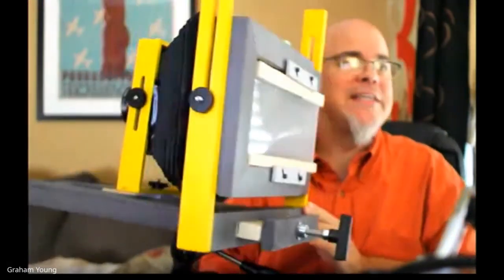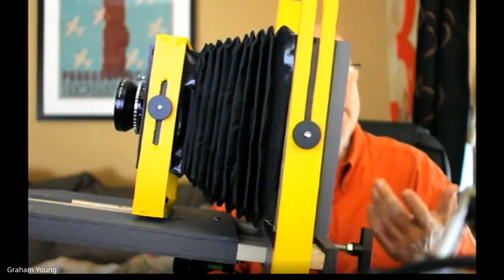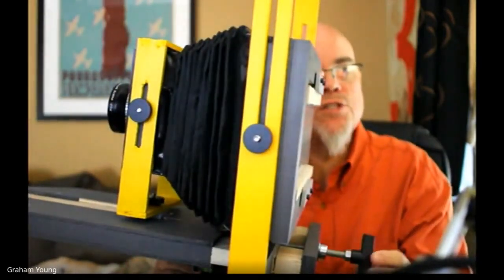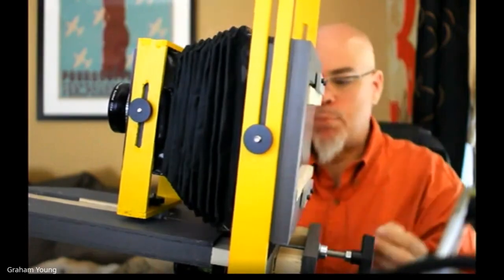So I am disappointed, Graham, that you did not make the outside the shiny silver. Spaceman camera, and maybe a good reflector in a photo shoot. So the camera, this color scheme is yellow and gray, right? With a little bit of wood color on it, but yellow and gray. So I've got a couple of grays. So the question was, do I go the silver or do I go black? And I went with black on that. Black is cleaner, but silver is more bling. Yeah, it is. Absolutely. So next time I'll bling it up.